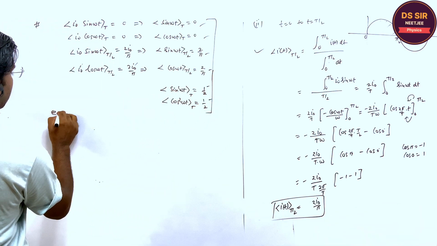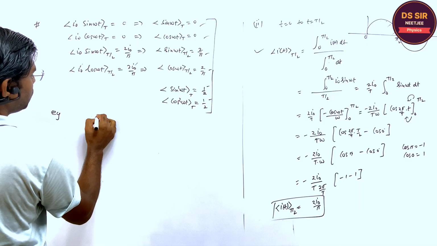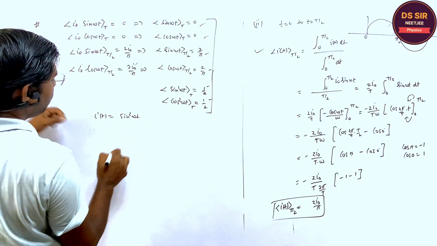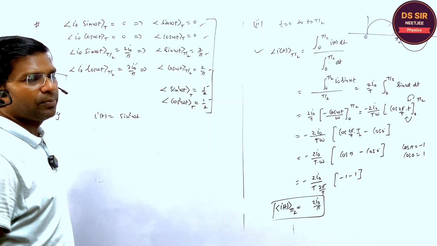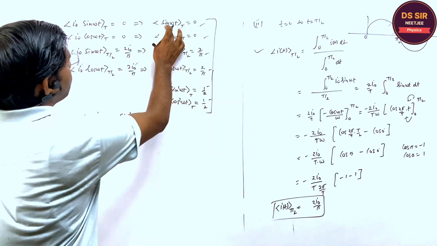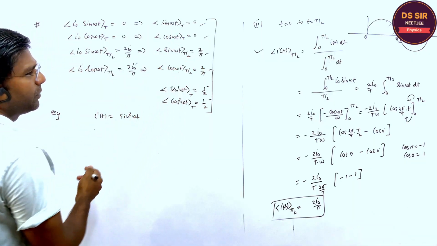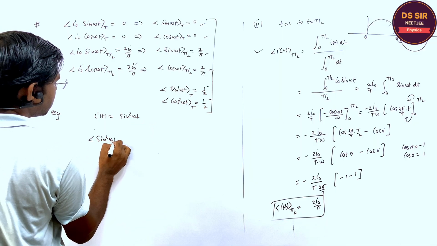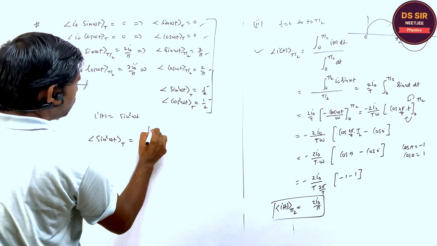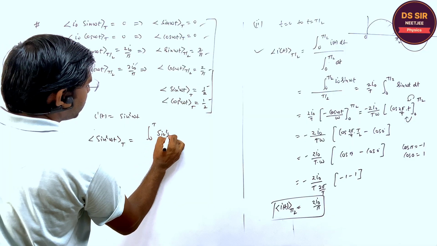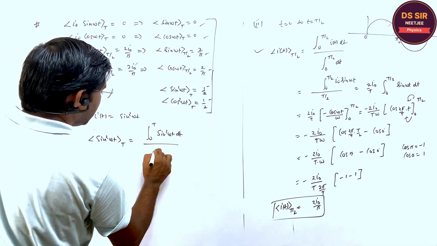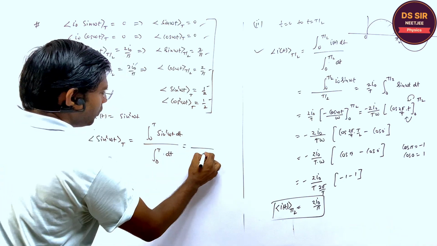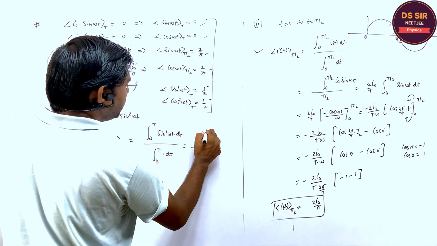So for example, if I(t) is equal to sin square omega t, and if you add the I naught, then it will be multiplied by I naught only. If you are not writing the I naught, then it is not multiplied by I naught. So its average value, the average value of sin square omega t, is the integral from 0 to T of sin square omega t dt, divided by T. Its value is equal to 1 by 2, and we have to integrate.